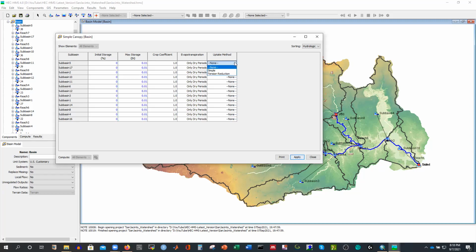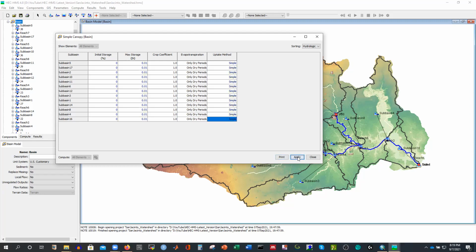This is dry. And uptake method, it will be simple, so it is extracting water. Uptake method means it will extract water from the soil, because this is related to the vegetation. So water will be extracted by the roots of any vegetation. Even you can use tension, but we are not going to use tension, because tension is basically negative pressure. And I'm done with that.